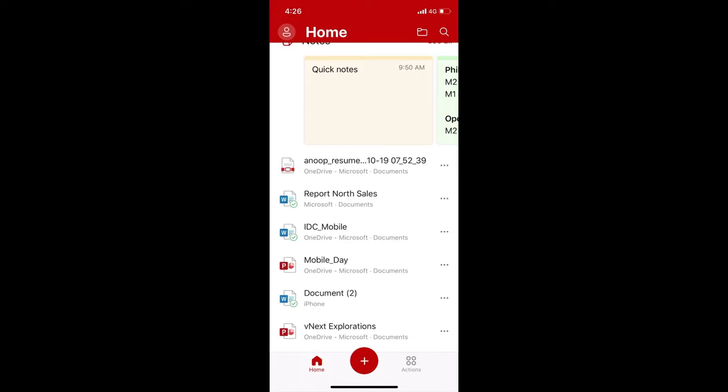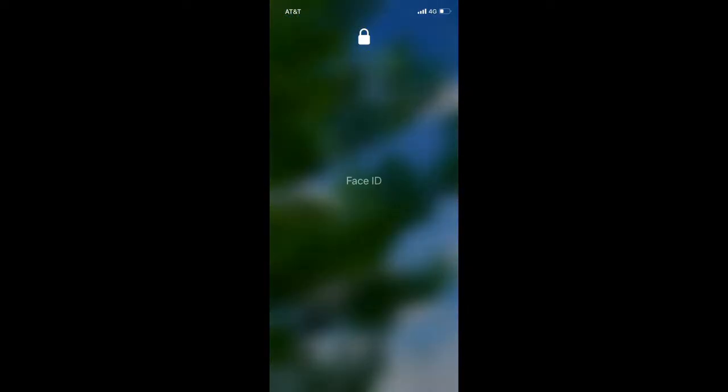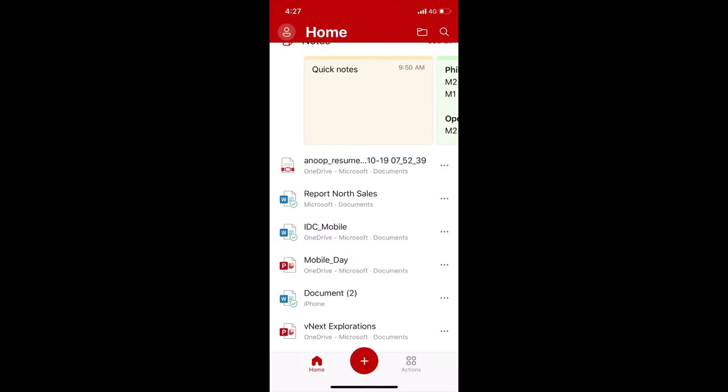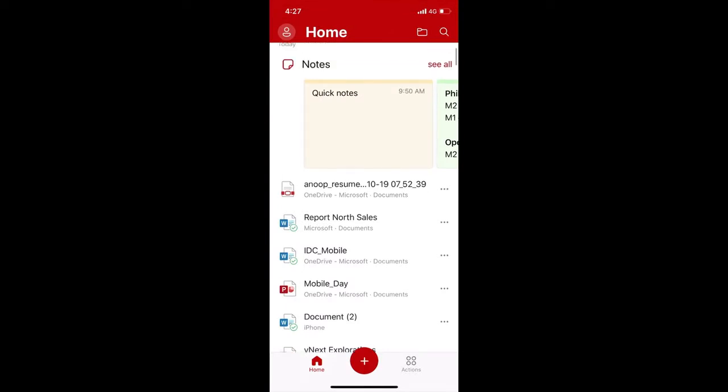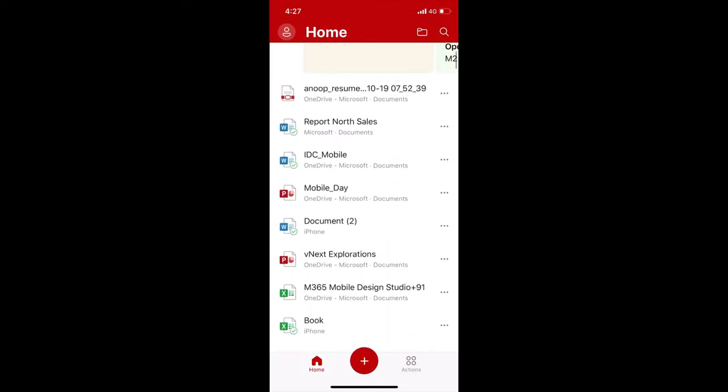This is actually an iPhone. And in addition, on the Android phone, what you will find is a download on demand button. So if you click on that, it can actually fetch files for you and keep them ready. So let's say you're going to get on a flight and you want the files to be available offline. You can just click on those buttons, have them ready for you to work on the flight, and once you come back online, it's going to sync all the changes to your cloud.